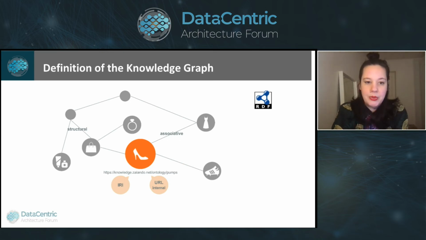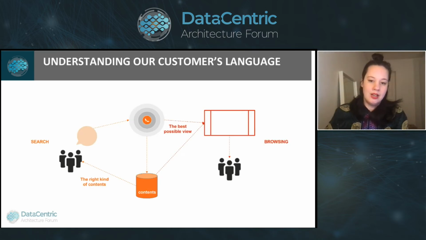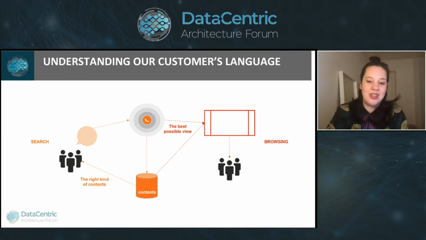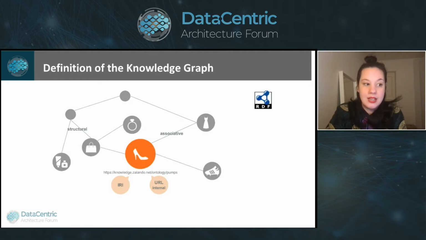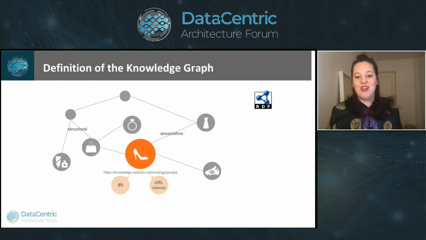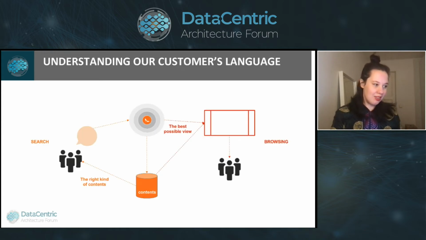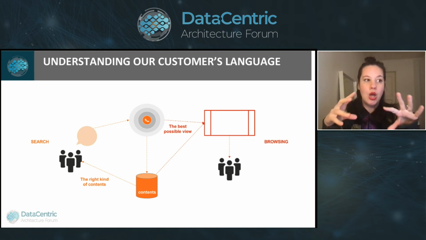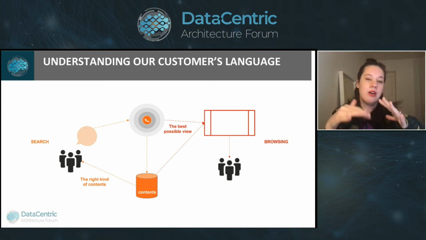For the identifiers, we're using the IRI standard, which internally also work as web pages, so they've been created as URLs. And as you can see, all of this is defined using RDF. Now we can move to the next slide. Here you can see where we're actually using the fashion knowledge graph. The fashion knowledge graph creates for us a semantic layer to understand and speak our customers' language.